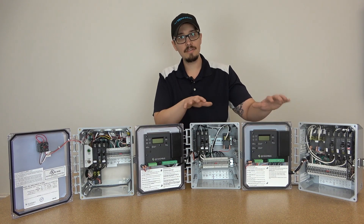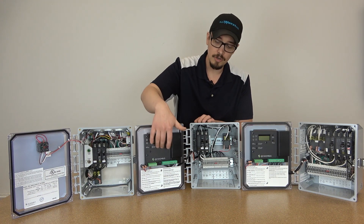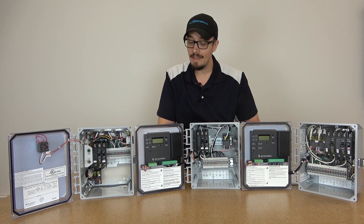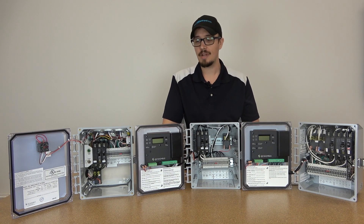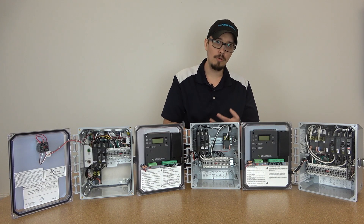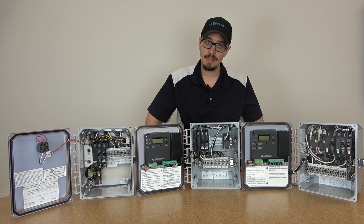Now these two panels, as I mentioned, are somewhat intelligent panels. They have some circuitry. This little black section here is the circuit board that allows it to have a brain, so to speak. I'll roll through some of the quick functionality of what you can get with these panels — they've got everything from cycle counters, float positions, and circuitry testing. So let's just jump right into that.